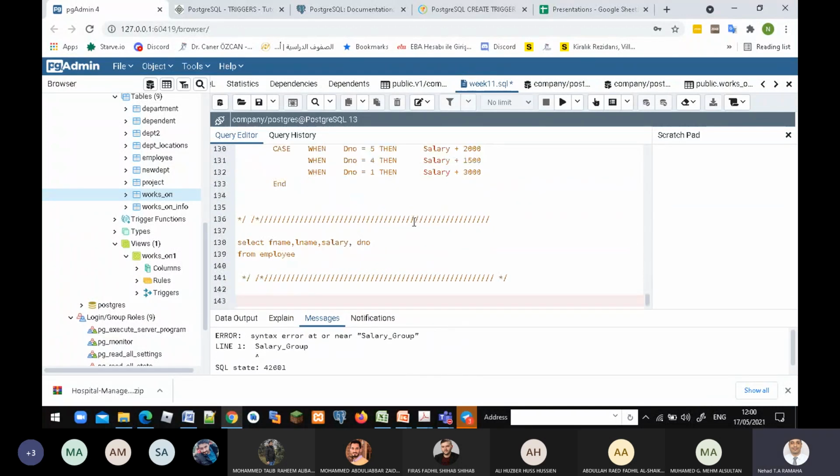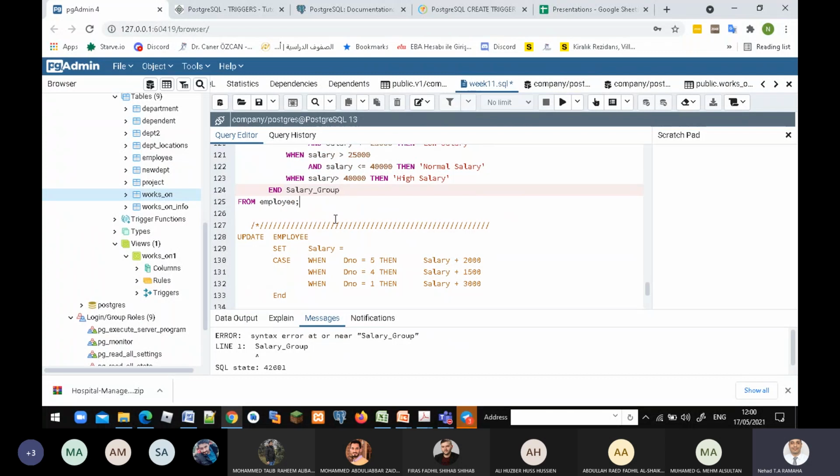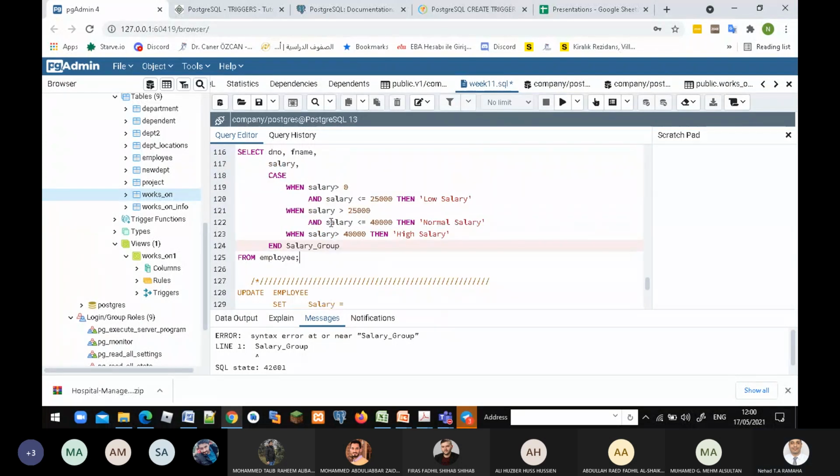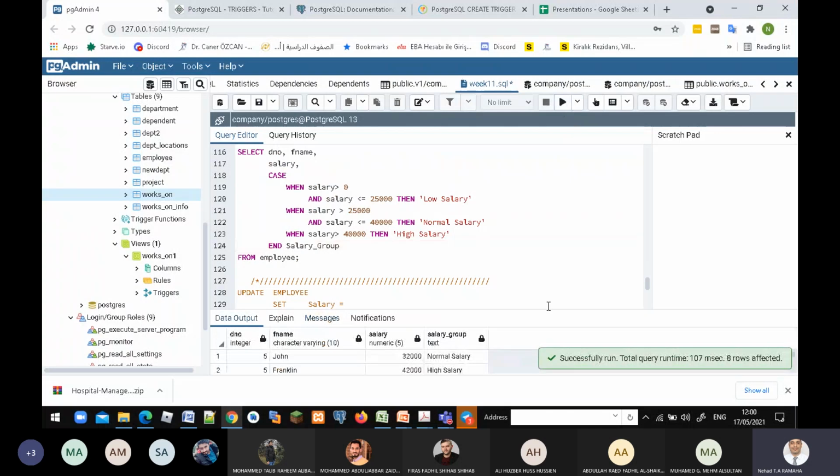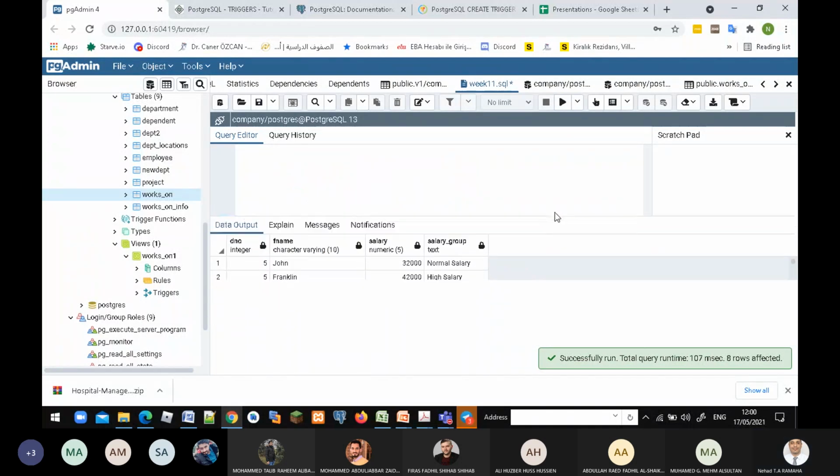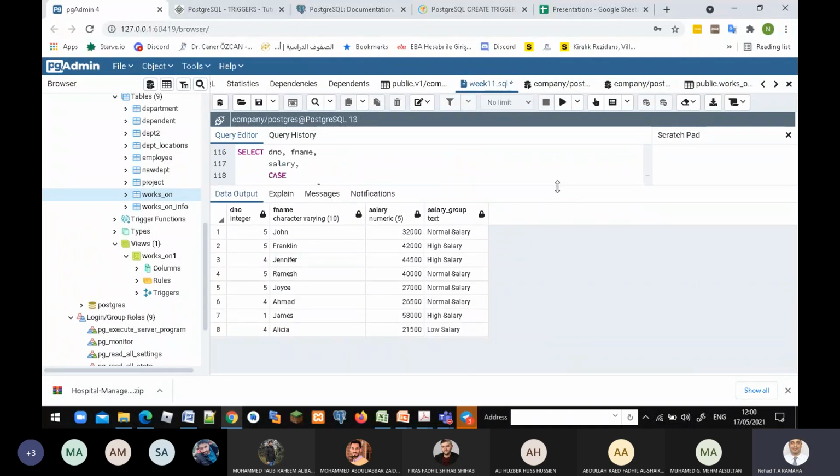Why is there a problem here? I don't think there is any problem. Yeah, just kidding with us, yes, no problem. Okay, so we have here normal salary. Why?